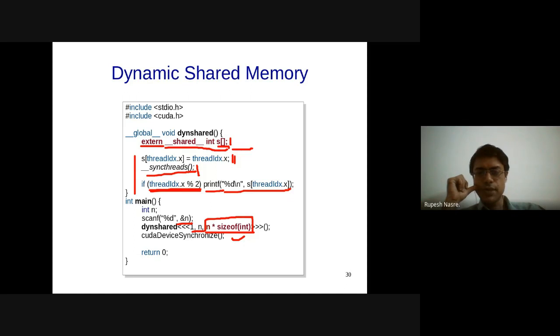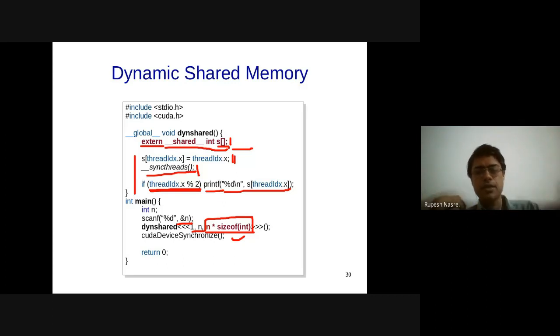What is the use case of dynamic shared memory against static? For example, what benefit do we miss if the memory was static? Sometimes the amount of memory that you require in the dynamic case could be small enough, small in the sense that you are not sure how much it is. It's probably not 48 KB, and in such cases you don't want to allocate memory which is input dependent, but you are sure that it is never going to go beyond 48 KB. So if you use static memory, then you are always going to allocate something which is conservatively larger.